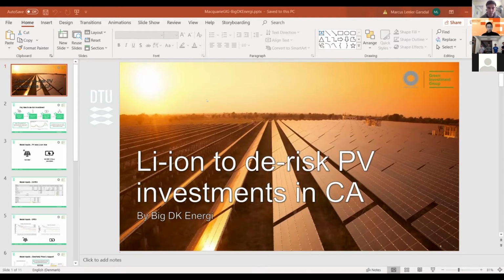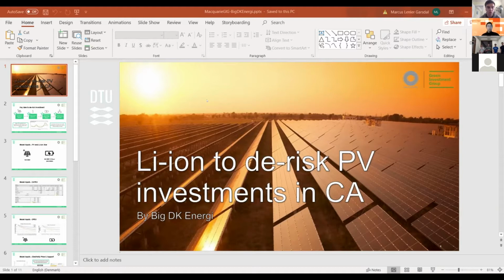Next, we looked at the model electricity price and government support. As we mentioned earlier in the presentation, the power price, as we go forward into the future, will be suppressed in the middle of the day and increase in the future. So we have our projected power price throughout the years on the left.